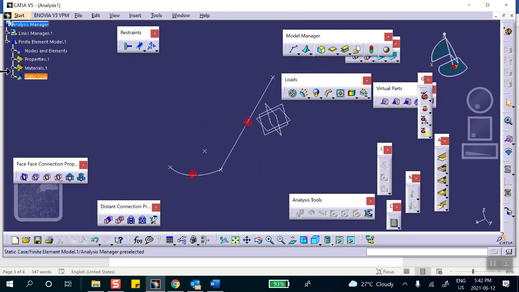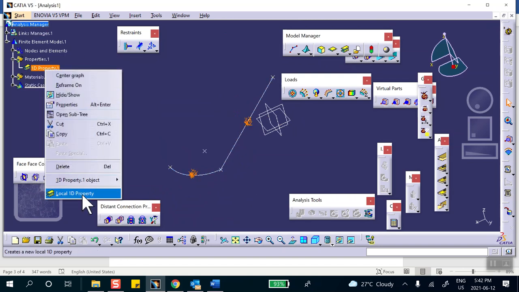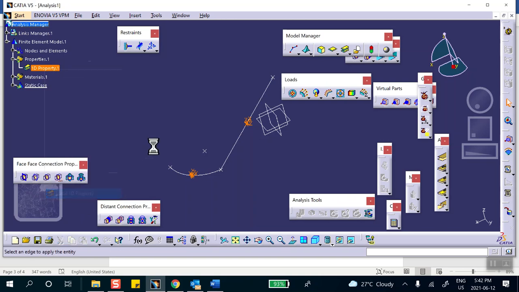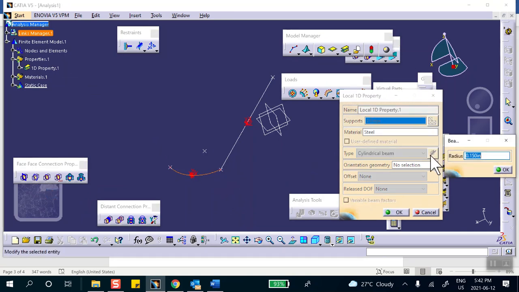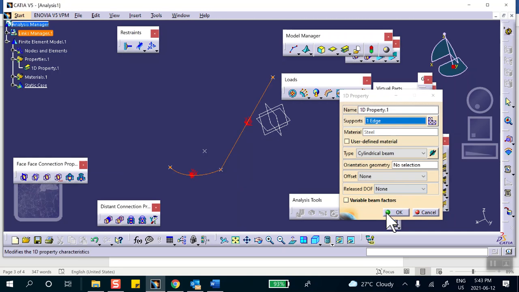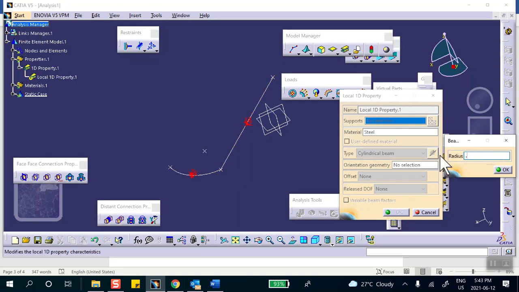And because we have the opportunity to go and refine it, right click. See that you put the cursor on local 1D property, select it, and then you select this guy and say, the radius here I want it to be different, and that radius is 0.5. Last time I used this, I used 0.15.